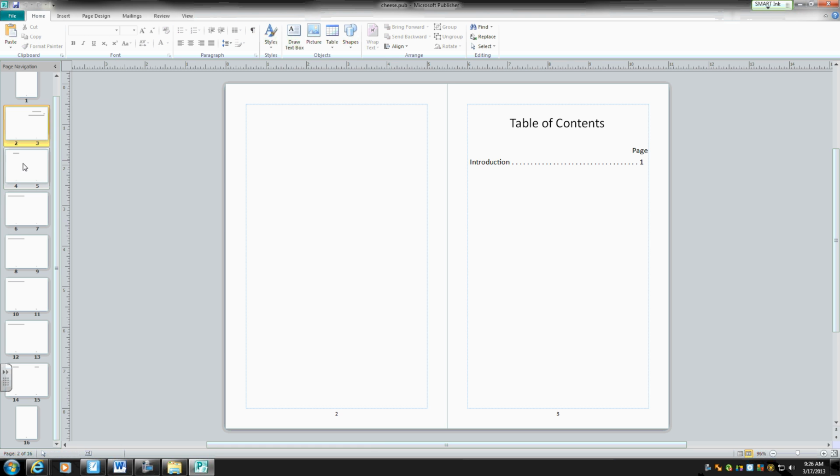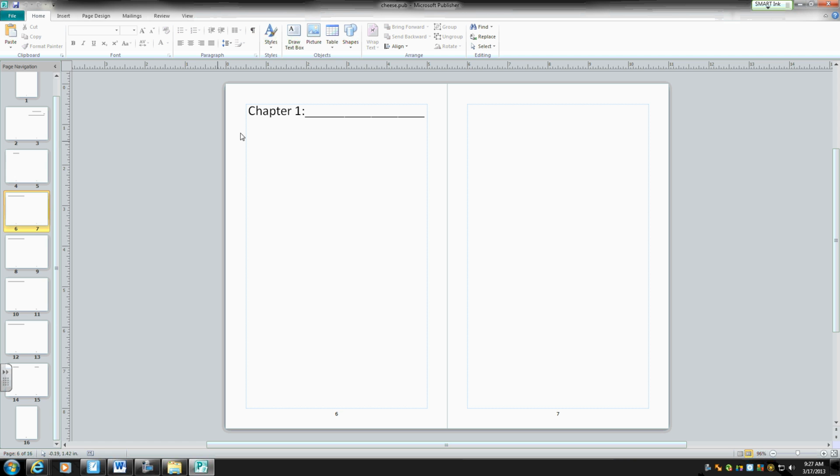If I go to the left side, the page navigation, and click on 4 and 5, and then look in your little booklet, you'll see page 4 is the introduction, and page 5 is blank, which could be a nice spot for pictures or a map or image or whatever you happen to put in there.